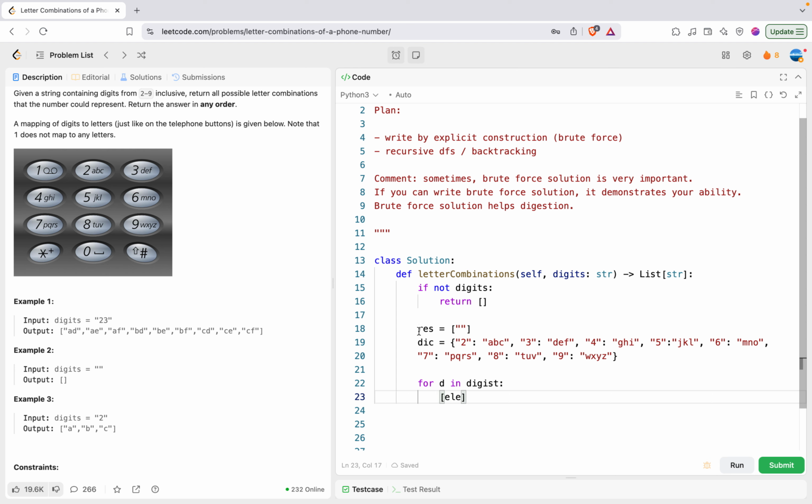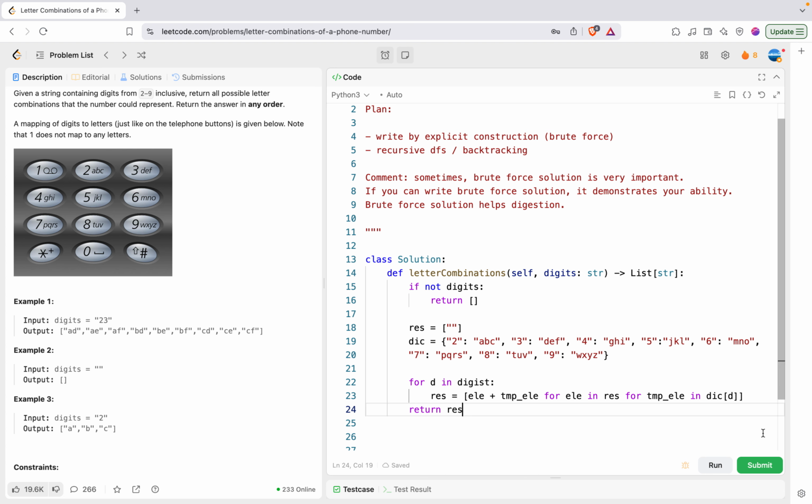Then for temp element in the list, we just need to look up dict of the digit, dict[d]. After this, I'm going to update the result to be this one, and after we iterate, we just return the final result.